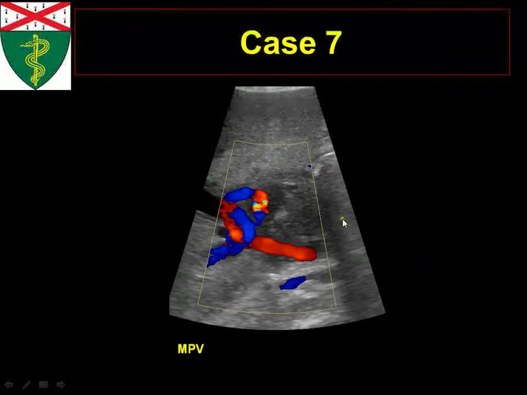Looks like there's a collection. Yeah, it looks like there's a hypoechoic thing there. You're not really sure if it's a collection per se, but it could be a collection, absolutely. It looks a little bit more solid than you'd expect a collection, perhaps, but it could be like an organized hematoma, right? So you see that, and it has no flow in it, at least not that we detect. So we say, fine, I'm not really sure what it is. It's been going on for a few days. Let me get a CAT scan.